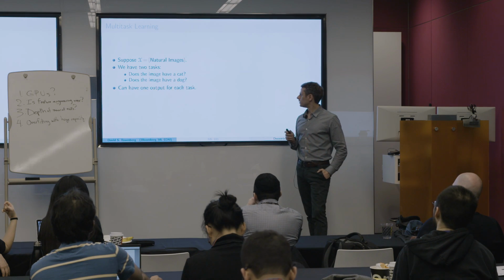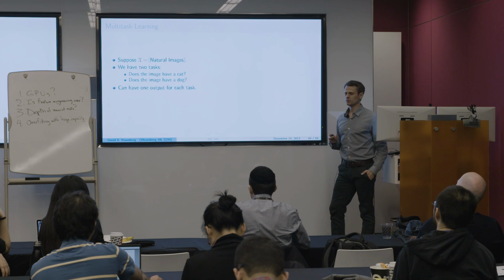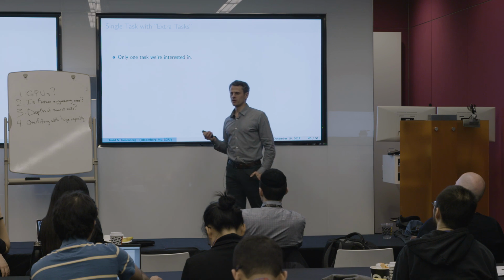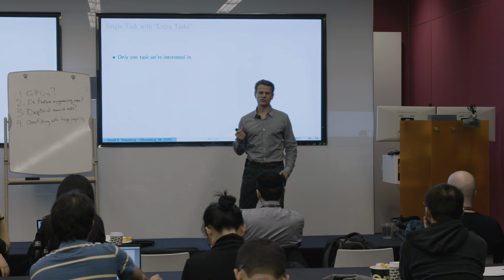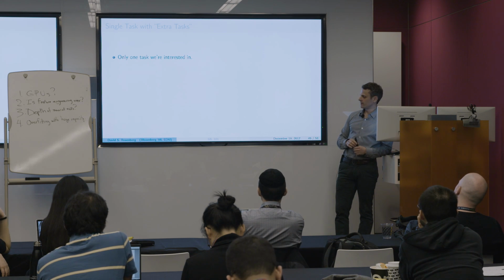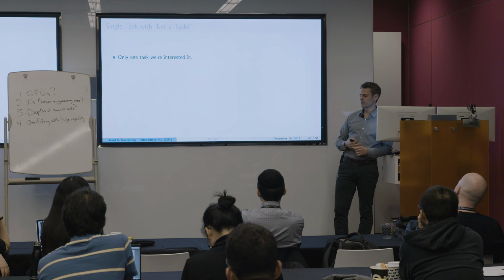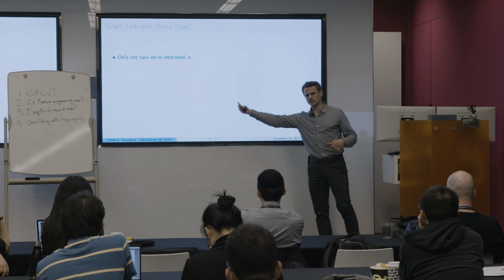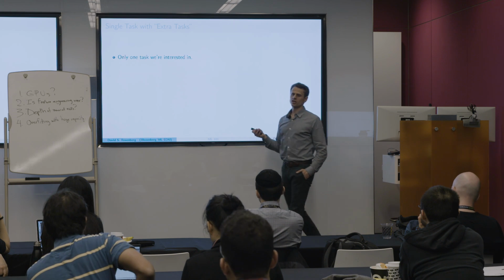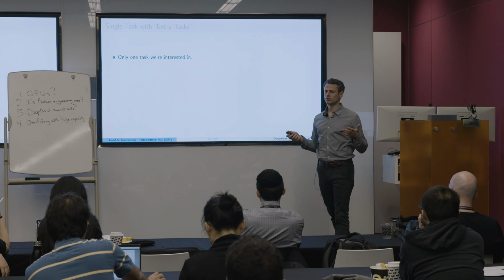So that can be quite useful if you have multiple tasks to solve. You can also think about, what if there's only one task you have to solve? You could still use this approach. Here, maybe you really don't care about cats. You only care about dogs. Fine. But if you have labeled data for lots of different animals, lots of different objects, you can go ahead and put those in as extra tasks. In this case, you might call them auxiliary tasks. They're not there because you care about those tasks per se, but you hope that this will give additional data to help it learn good features.